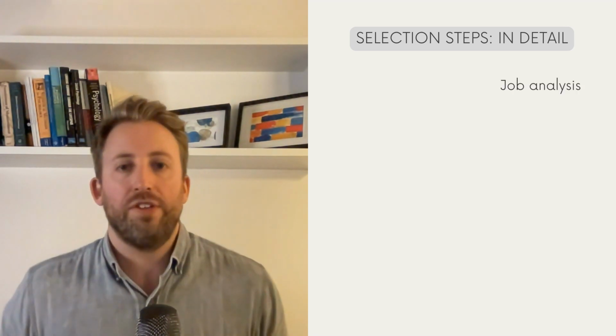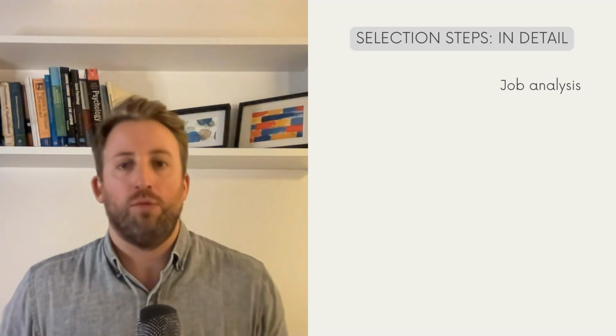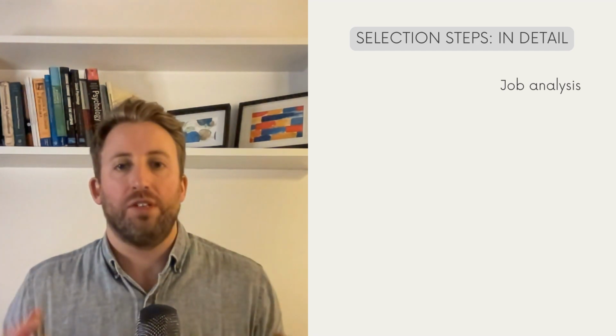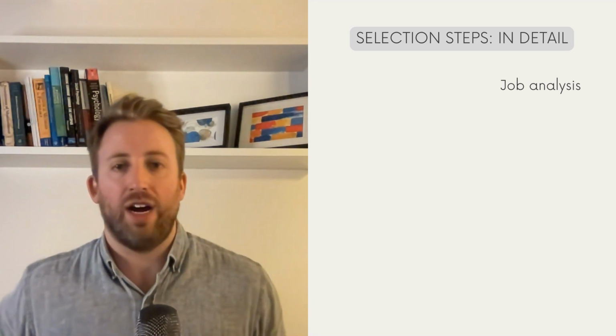Let's now take a look at the selection process in more detail and consider the types of tools that are often used. The first step is a job analysis. Before anything, companies need a clear understanding of the job role and the attributes of an ideal candidate. This is where requirements are defined and vacancies identified.